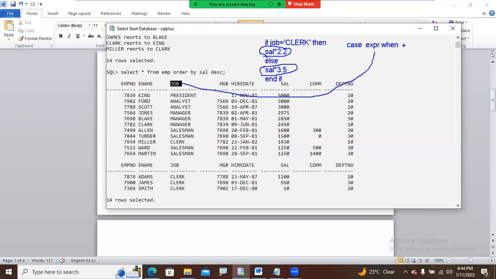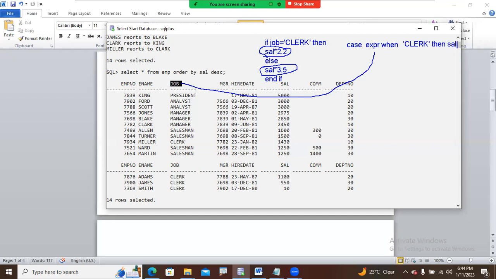So now how can I write? After when I will provide what? Analyst or clerk. In single quote I will mention clerk. Data is case sensitive. Clerk I am taking. So now same, then what next I will do? I will give what type of salary structure I want to publish. You can give in this way also: sal plus sal into 2.2. Otherwise, if you want to give other than the salary, you can give the salary structure also. Okay, so in this way also you can give.